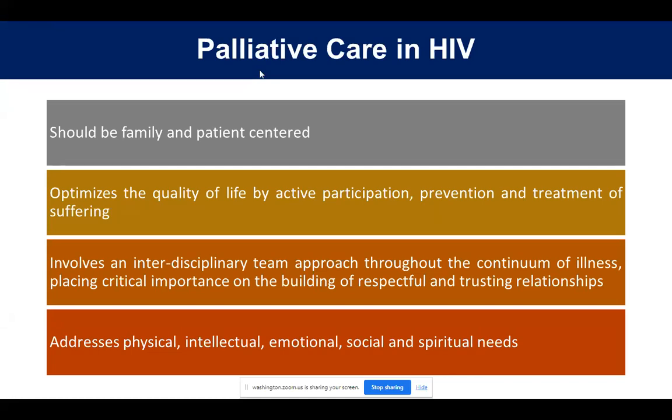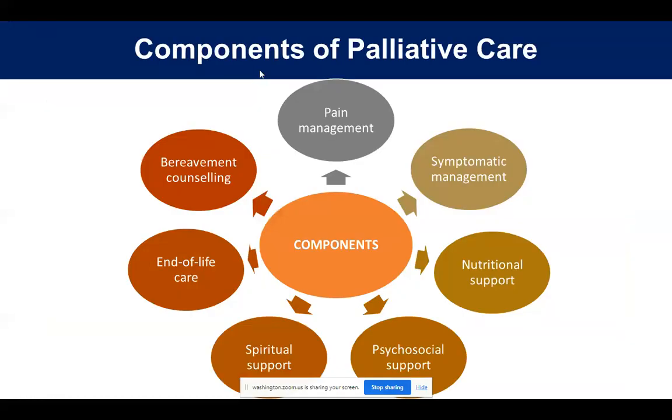For every patient, we cannot make a standard program of care. We have to make it tailor-made and specific. If the patient is having a certain opportunistic infection, treat the patient. If the patient is saying that he is having such and such problem, listen to the patient, then treat accordingly. The availability of ART and palliative care has made HIV a chronic manageable disease. It's not only pain management which is included in palliative care, but there are so many other aspects to it. Components of palliative care here: physical suffering, that is pain.